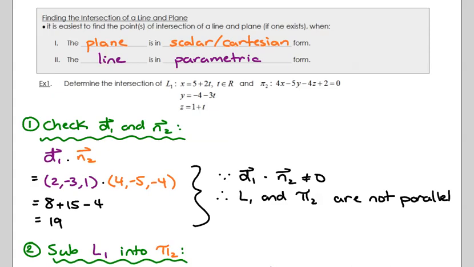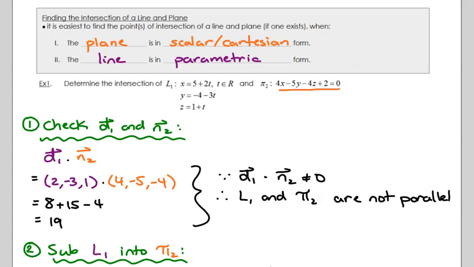All right, so let's take a look at example number 1. Determine the intersection. So obviously they're asking, is it 0 intersections, 1 intersection? And if it is 1 intersection, what is the point of intersection? And then is it infinite points of intersection? Okay, so let's take a look at the line. It looks like the line is, oh yay, in parametrics, obviously. Awesome. And then the plane is in scalar, which is great as well.